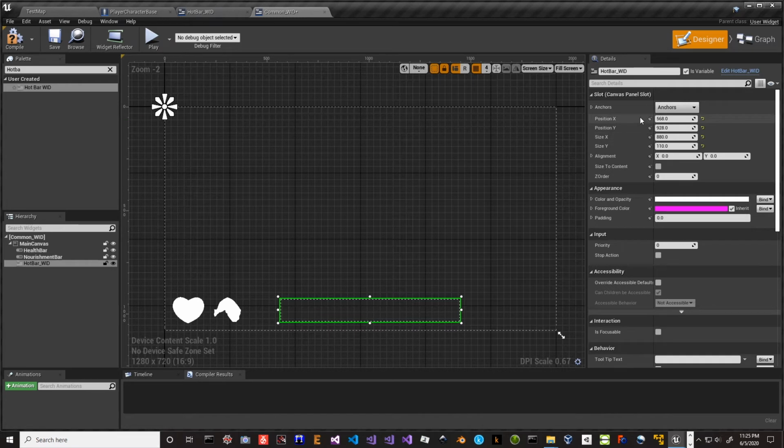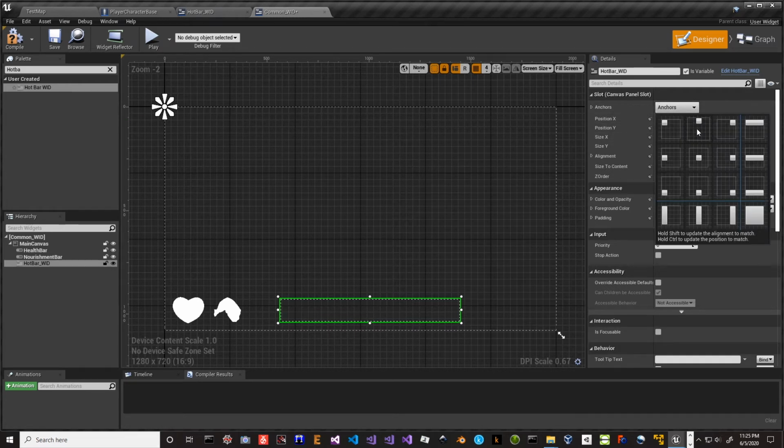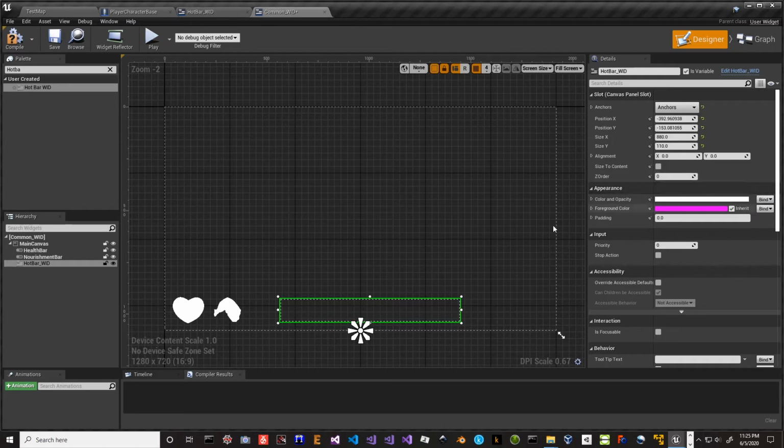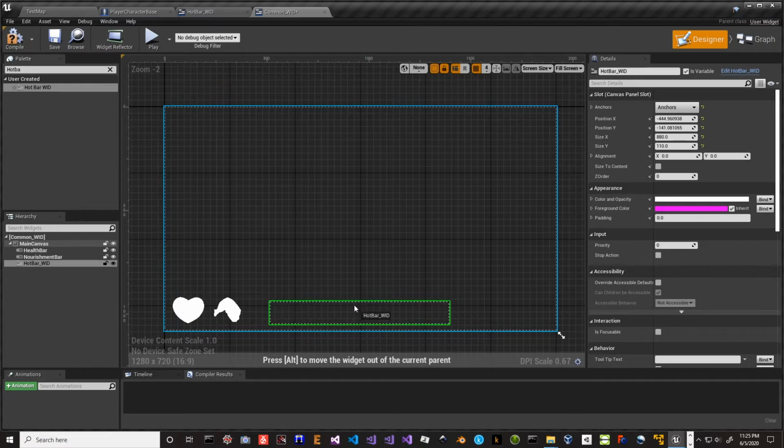Let's drag it over here and we'll set it about here in the center. Now, centering it, anchors. Let's set the centering to down here. If we center it, yeah, that's probably a good way to do it.